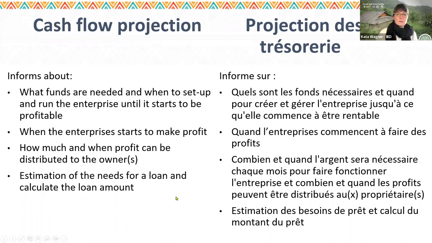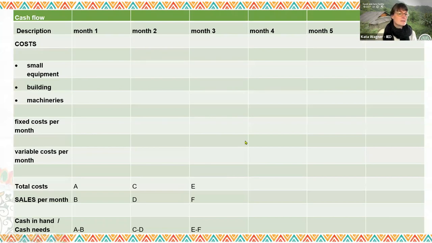I would like to show you a template, a very simple template for this calculation. I'm going to talk through it, but if you have any questions afterwards, we have some time to talk about this, because we've also seen that in some of the EDPs that we've received, this was the calculation or the table with most of the gaps. So it's really important that we all understand how to do this. Apologies, this is not in French, but in the columns, you will see a description of the items and then the first 6 months, one column per month.